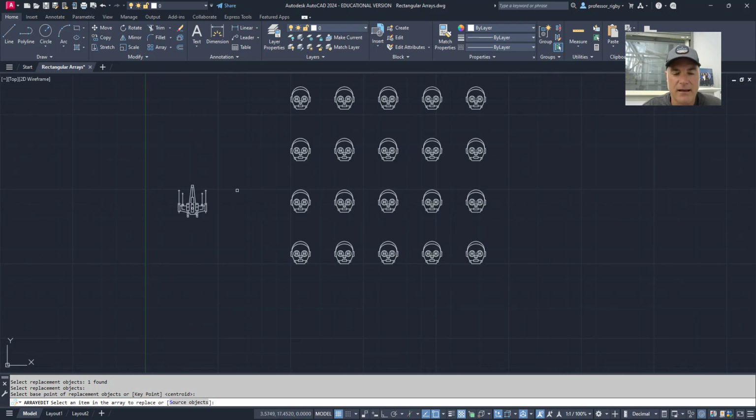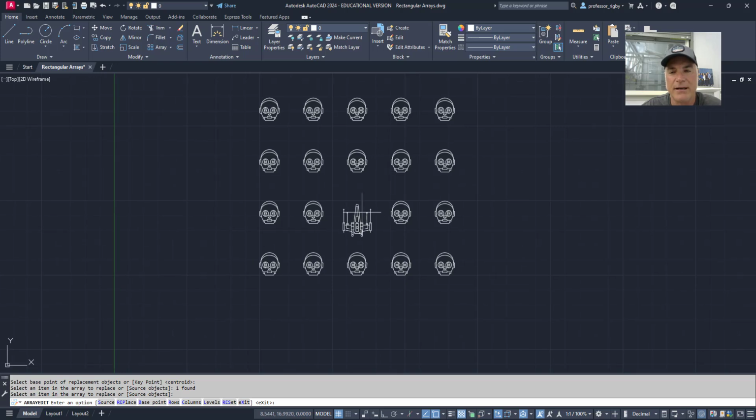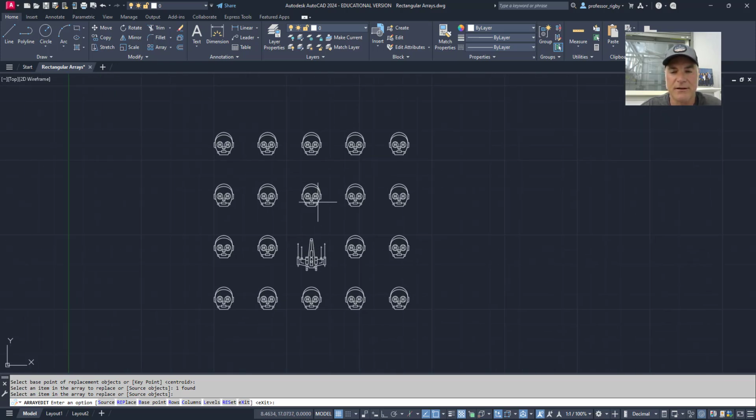Then it says select the item that I want to replace in my array. In this case, I want to replace this droid right here, and you'll see that it replaces that droid with my X-Wing fighter. When I'm done, I can press enter, and now it's replaced that original droid with my X-Wing fighter, but the rest of the objects are still in place.